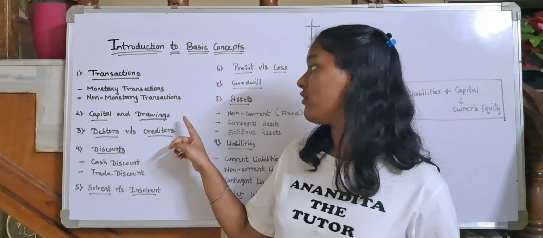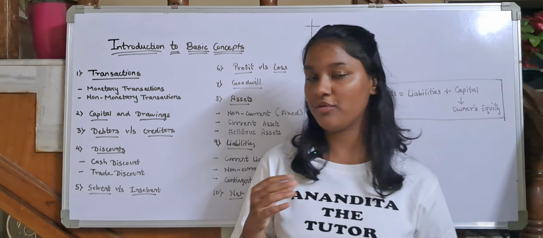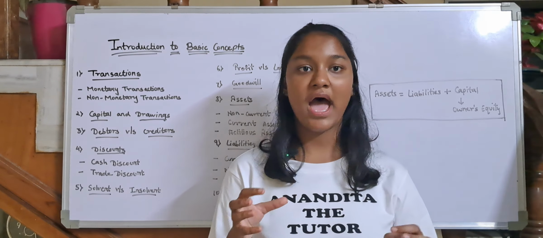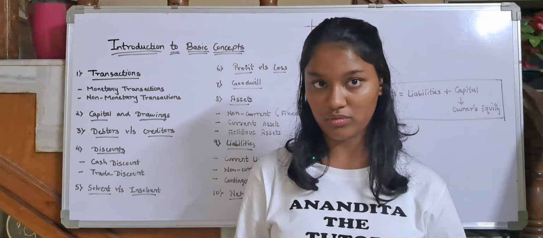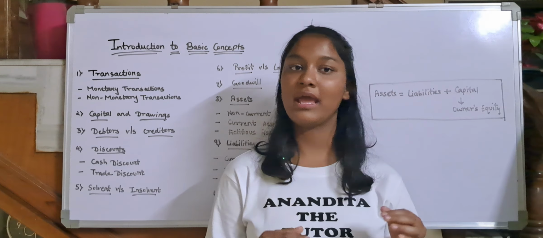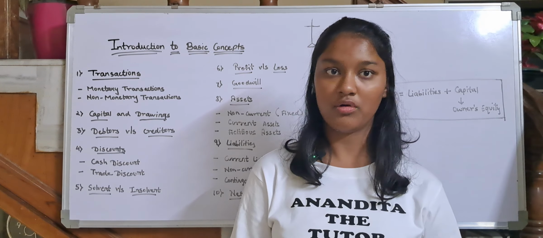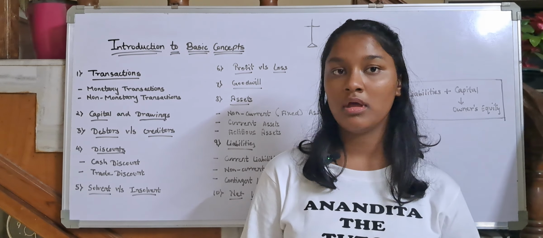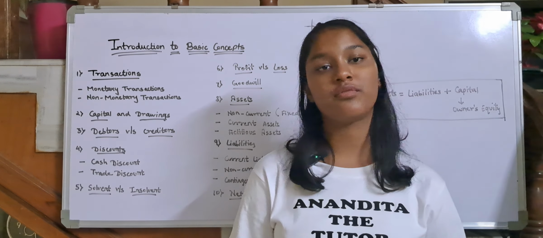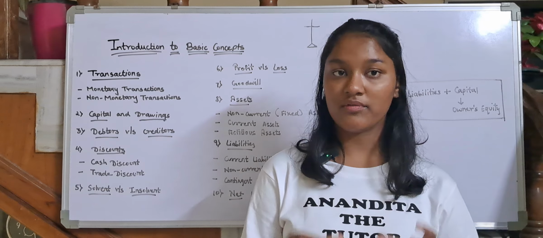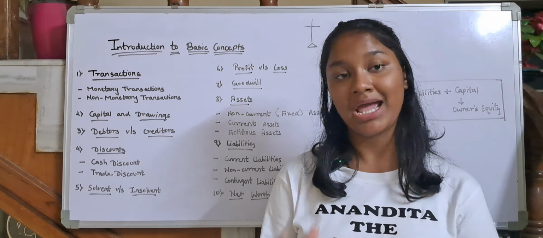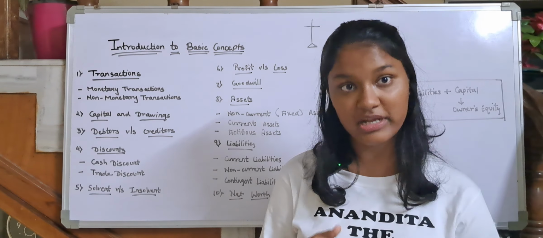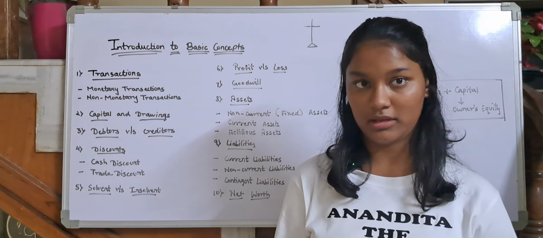Okay. And what are drawings? Now tomorrow if I need money, and I don't have money at my house, what I do is I go to my office or my workplace, my business, and I withdraw money from there. So whatever money I use from my business for my personal use is known as drawings.